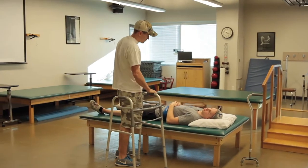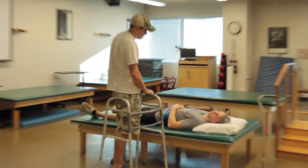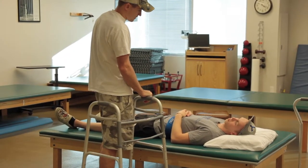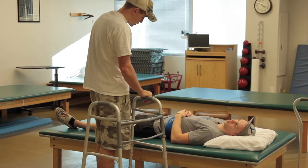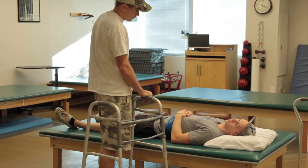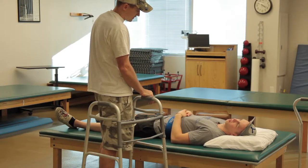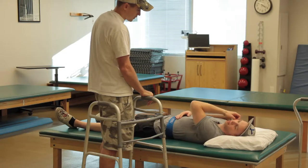Good. I'm Dylan. I'm a student physical therapist, and I get to help you walk with a walker today. Is that okay if I help you do that? Okay. So I understand you had a left posterior approach total hip arthroplasty this morning. How are your pain levels right now? It's okay. Doing pretty good.